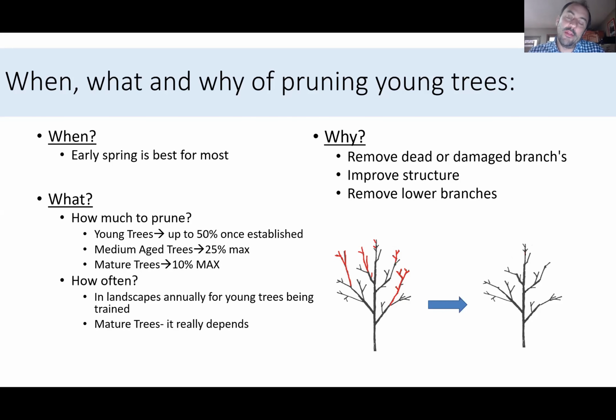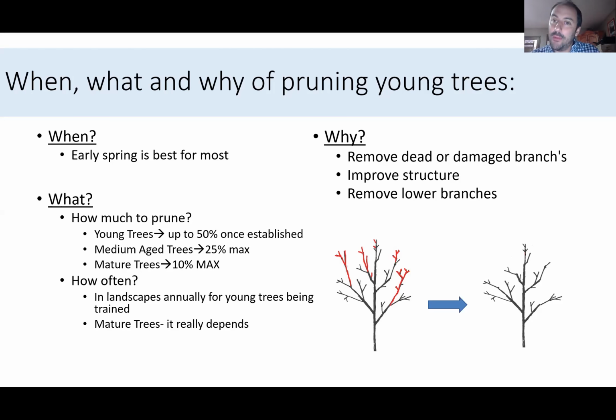In terms of the when, the very best time of year in our neck of the woods to prune is the early spring, right before the trees leaf out. Trees are in a pretty high energy state at this point. They have all the stored energy from the previous year to close wounds. They're also about to grow, so all the systems of growth that will close wounds are primed to go. However, pruning anytime during the growing season is absolutely fine.